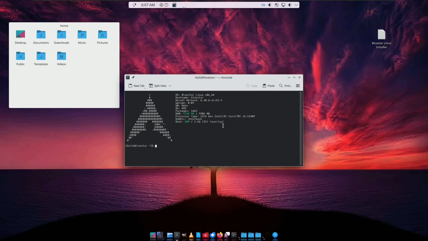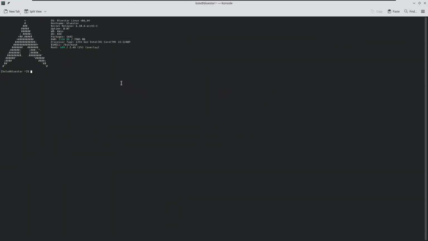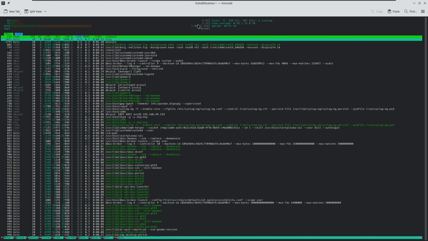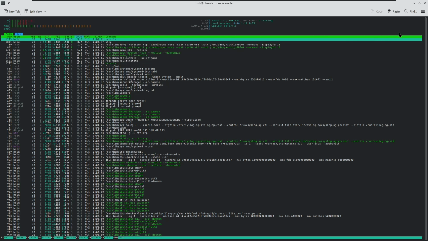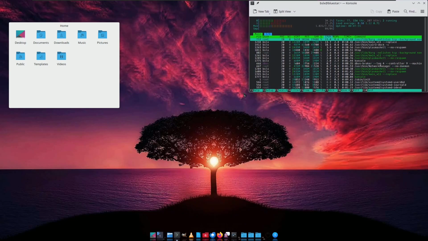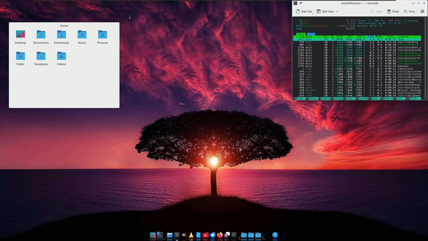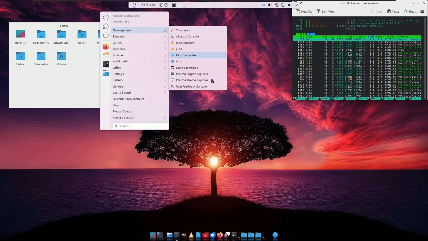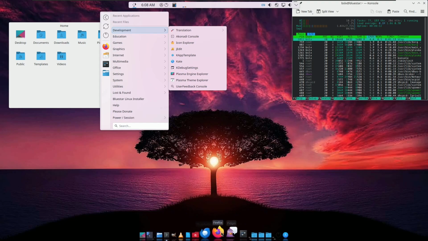So here is some of the information of the Bluestar Linux. Let me try to open htop. So here you should be seeing the CPU. The CPU will be pretty much consuming a lot of resources. I'm going to put it right here, and you should be seeing all those things. We still don't have the browser opened, so that's the issue I said. I clicked on the browser almost 50-60 seconds ago, maybe a minute. We are still not getting anything here.